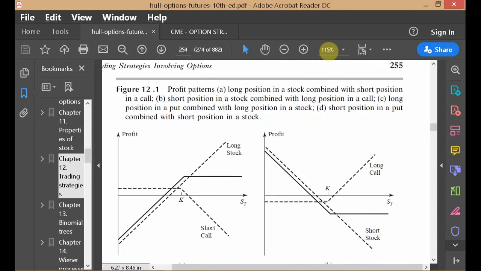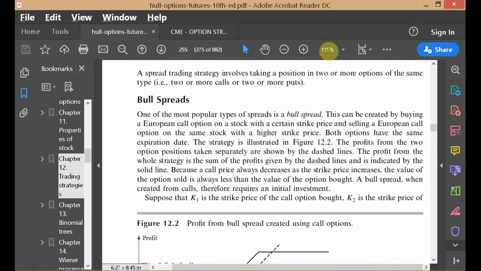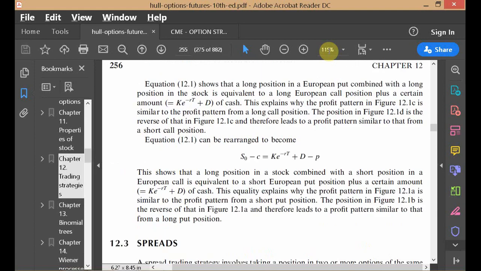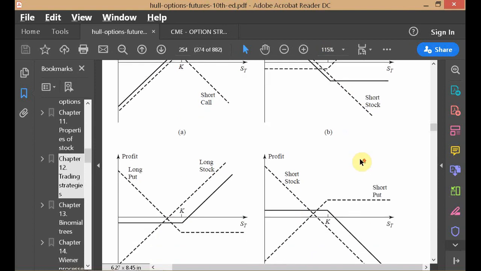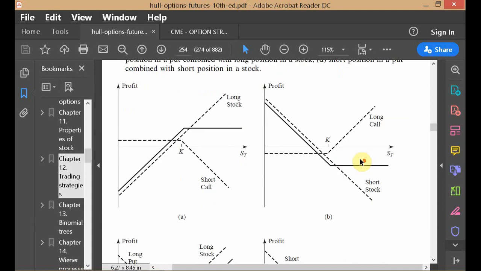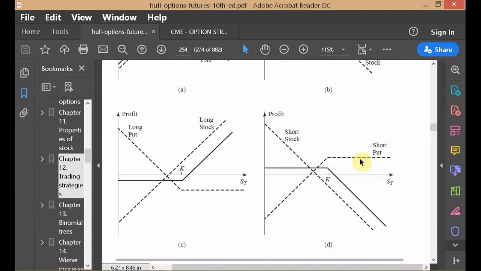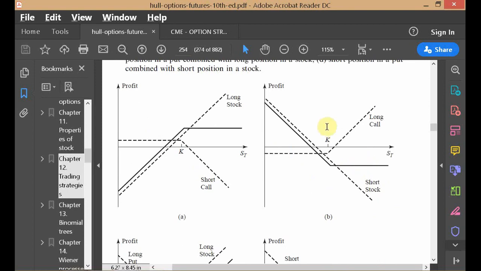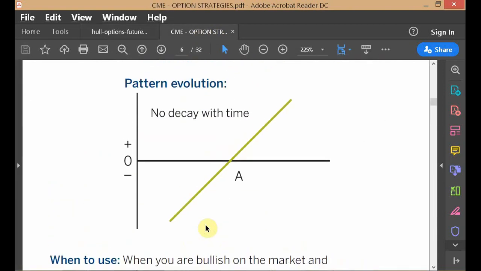Let's see, what are we trying to create now? These guys have only done the option equivalents in this profile. We will do the futures also. So let's go back to CME option strategies and look at this. So this is your long futures position.